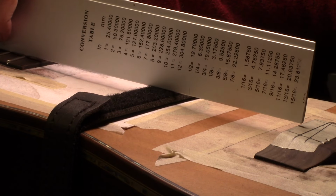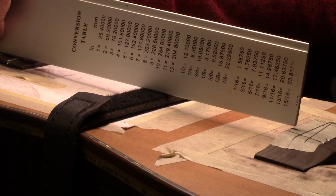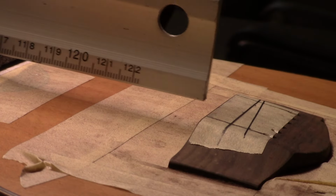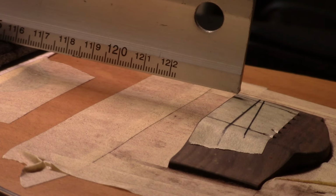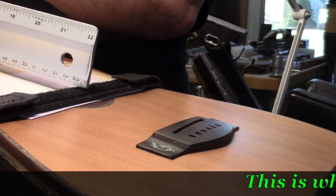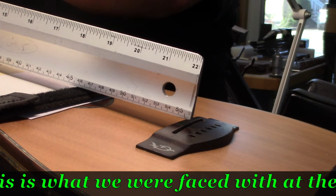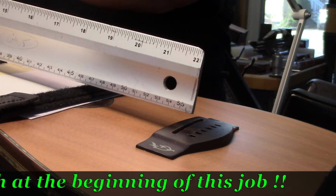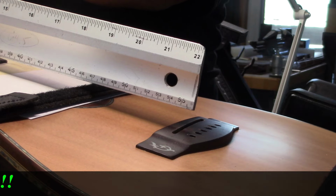So all of that hard work has paid off big time. Juggling the size of the frets, losing all of that inlay at the neck junction, nothing could be done about that. The most important thing is now we got a playable guitar. Before I carry on with the rest of the job, this is what we have now. And now let's have a look at what we started out with. Now when I slide that straight edge up to the bridge, you gotta remember, this is with the strings laying flat on the frets. There isn't enough room to raise that action for the strings to clear the frets.